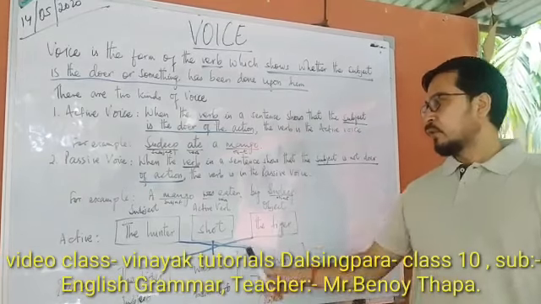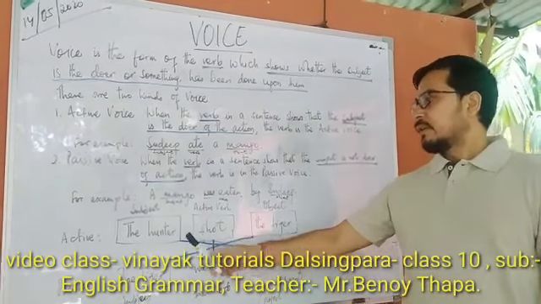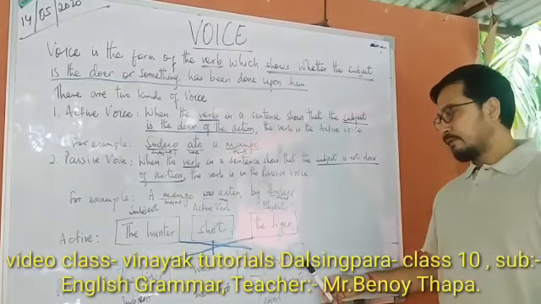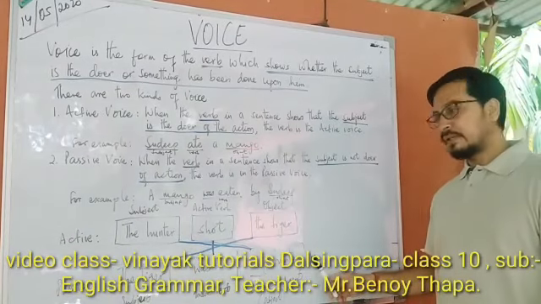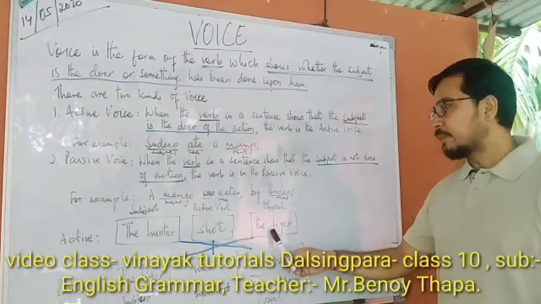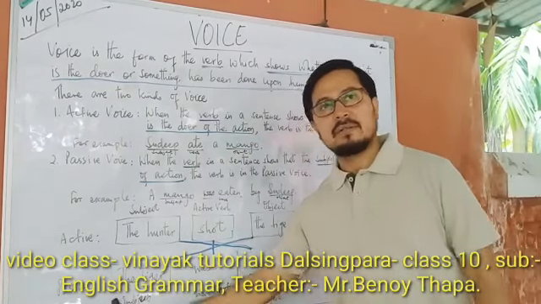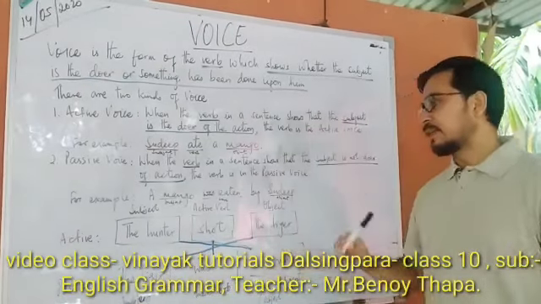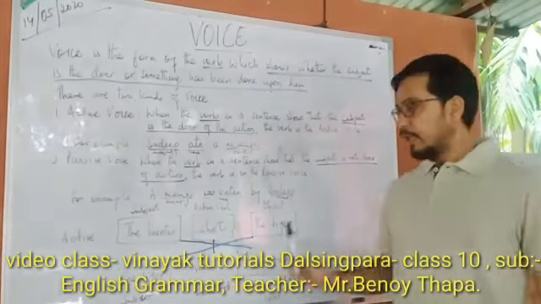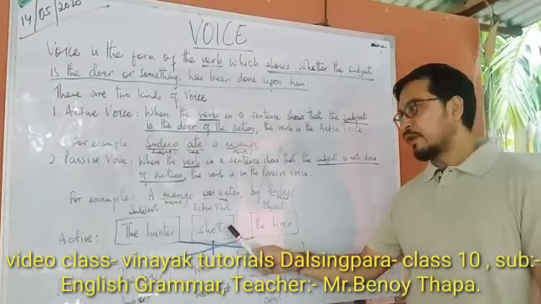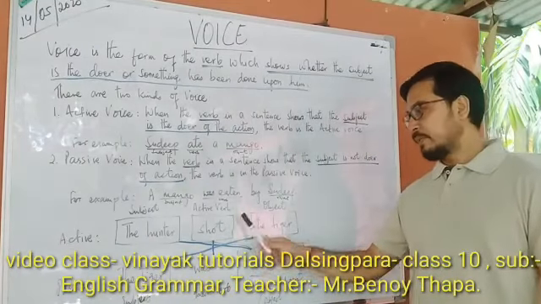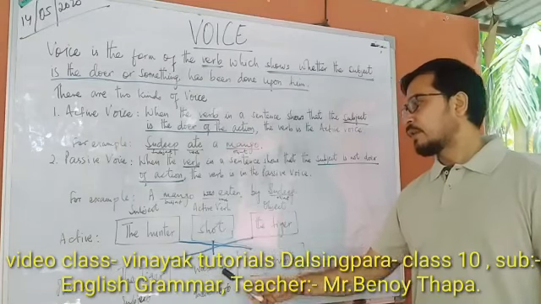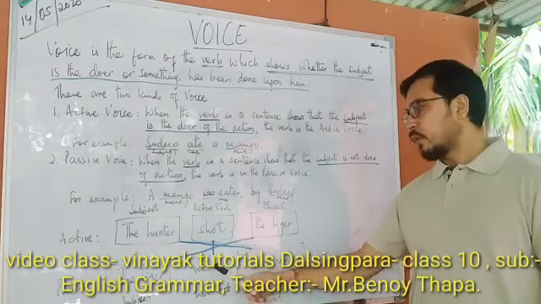So what we have simply done is interchange the position of the doer. It comes at the end, and what the object had been comes to the front. We have to change the position of the subject and the object in order to make it a passive voice. And always remember the active verb changes in the passive voice. It always comes like was shot. So shot becomes was shot.